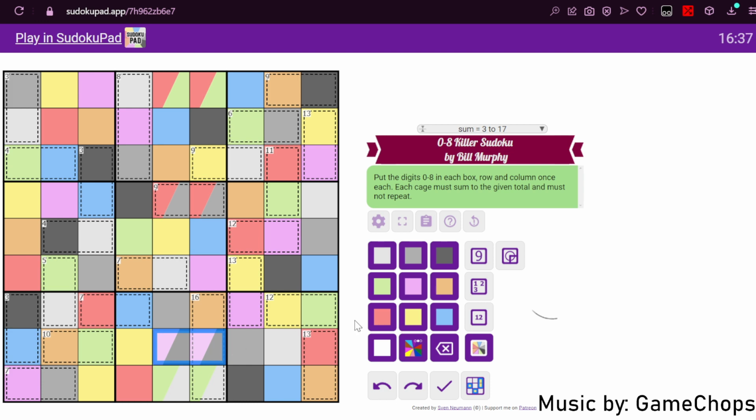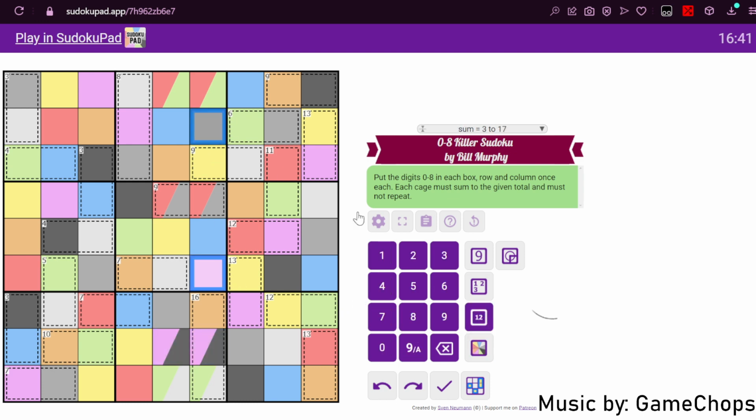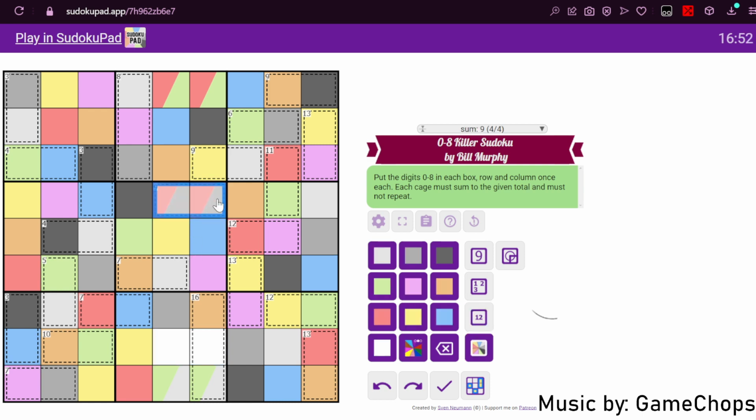Uh-oh. Uh-oh, I messed up. I messed up somewhere. Alright, back to being normal here. I'm not gonna lie, I really cannot do that. I don't know why I did this in the first place. What?